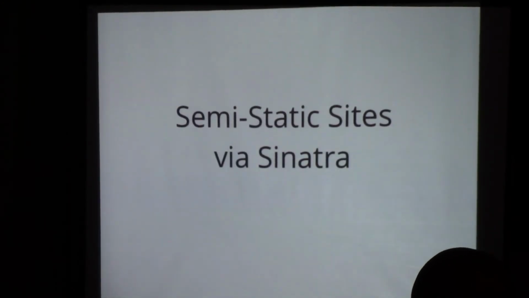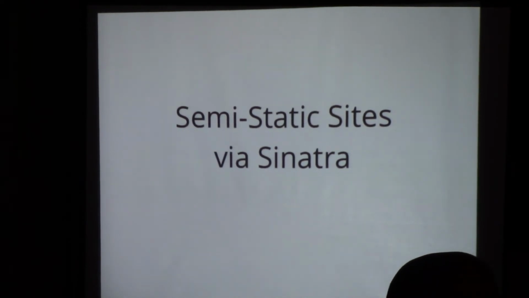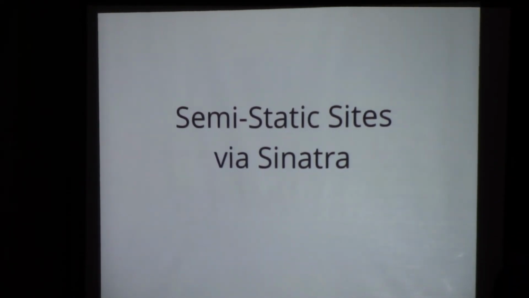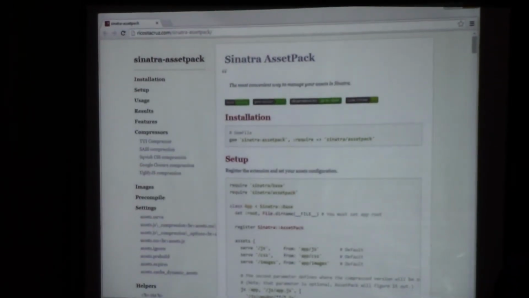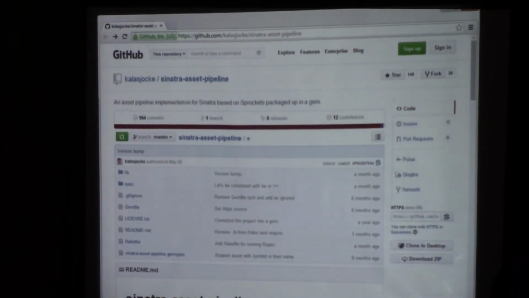So your options to build static sites: Sinatra doesn't have an asset pipeline, obviously, it's Sinatra. So you have your options if you want to add the asset pipeline. If you want to add live reload, just add Rack LiveReload. But for static assets, you can use our favorite open source guy here from the Philippines, Sprockets. Or I personally use Sinatra Asset Pipeline because it is more active and looks more Rails-like.